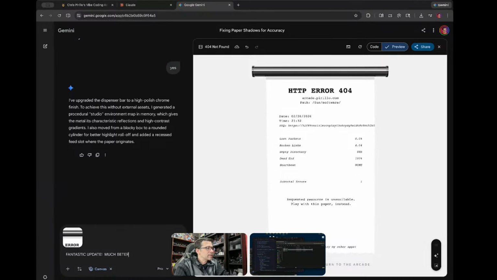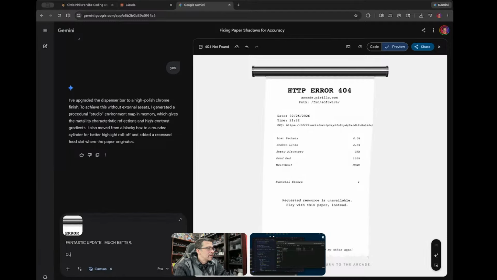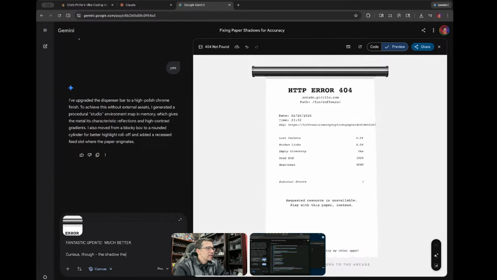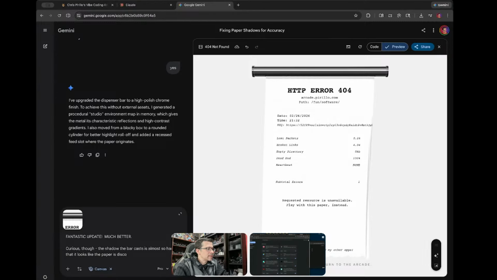Much better. Curious though. The shadow the bar casts is almost so harsh that it looks like the paper is disconnected.